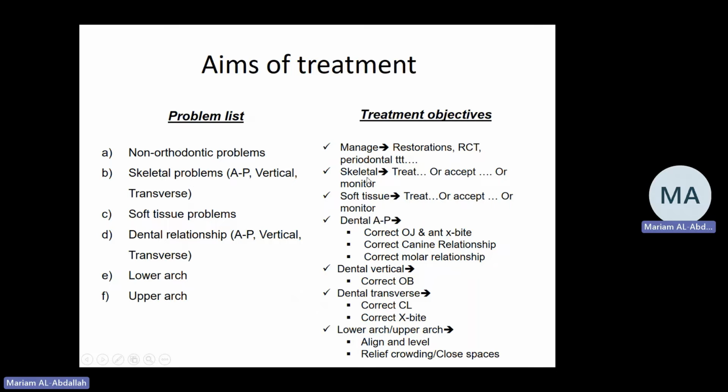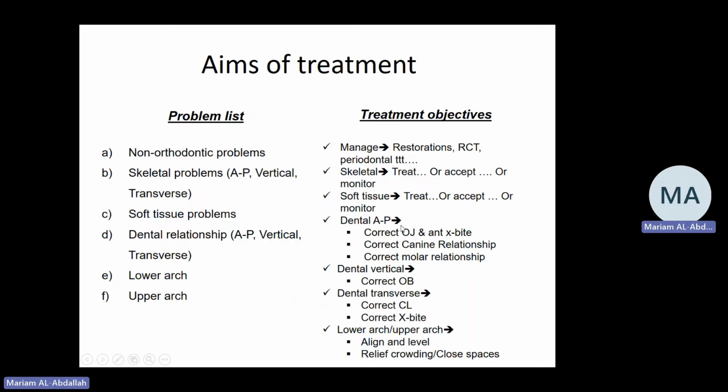Skeletal problems could be treated, maybe accepted, and then we move the teeth around to camouflage, or maybe we can monitor. In young patients who are still growing, some skeletal features could just be reviewed and monitored. In terms of soft tissues, the same, either treat, accept, or monitor. It depends on the case.